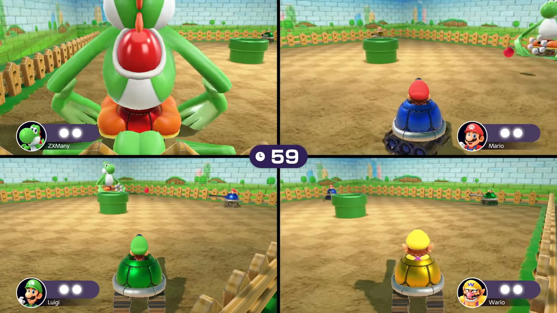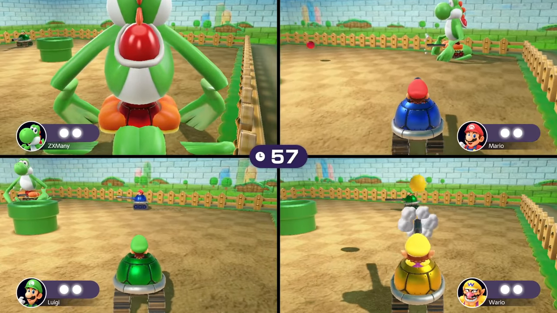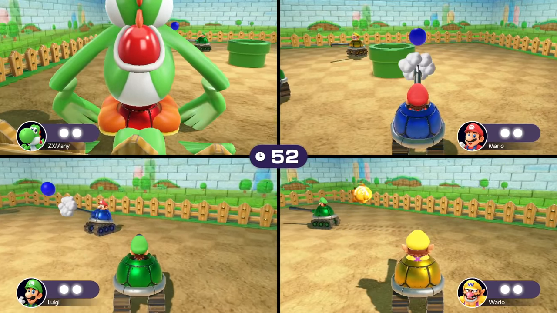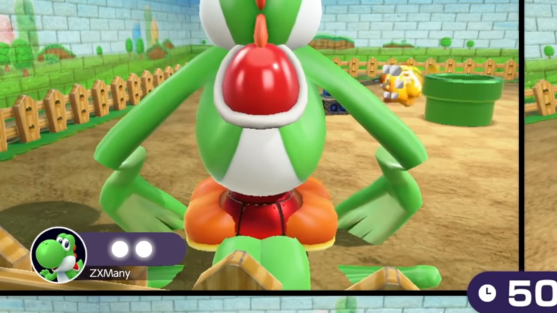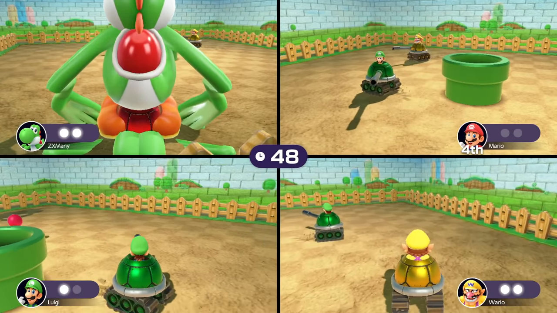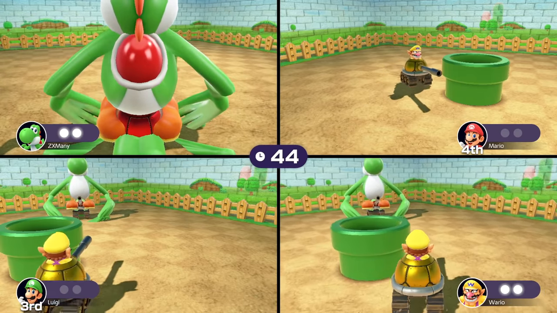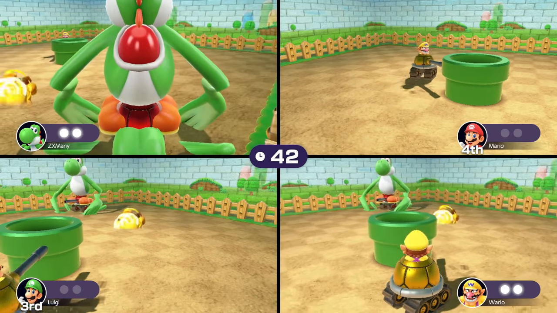Normally you can only see the characters' heads, but we can see a bit more than their heads right now. Uh-oh, Mario wants to shoot at us, I think. I can't even see where I'm shooting. Look at my screen, it's so hard to aim. I have to look at the other screens to guess where they are. Wait, where's Wario? Where's Wario? Oh, he's over there. I can't see him.